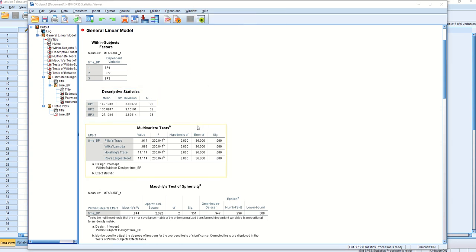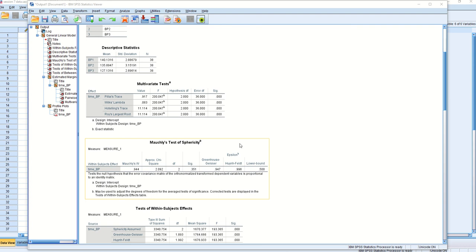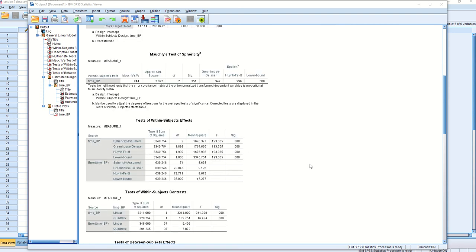Okay, now the next table is the multivariate test. Skip it, don't look at it. The third table is like the Levene test for the equality of variance, but because it's a repeated measure, there is a higher-up test here, which is the test of sphericity. And what you're looking for here is for this p-value to be, again, not statistically significant. That means the assumption of equality of variance is met, and therefore you can start looking at the table.